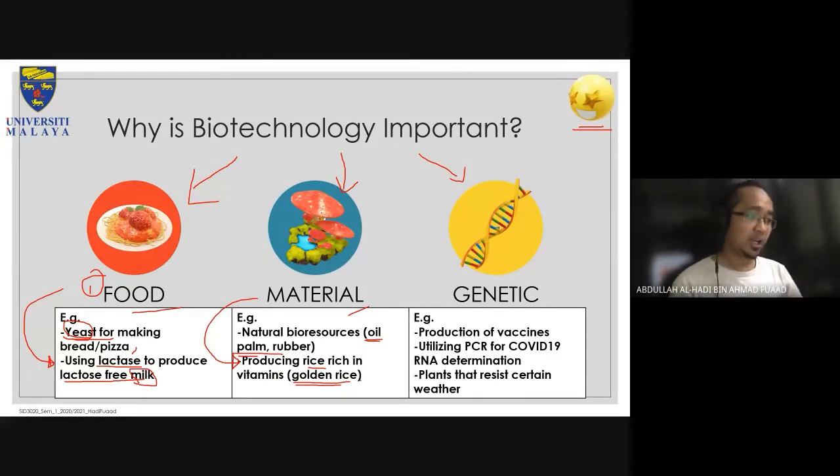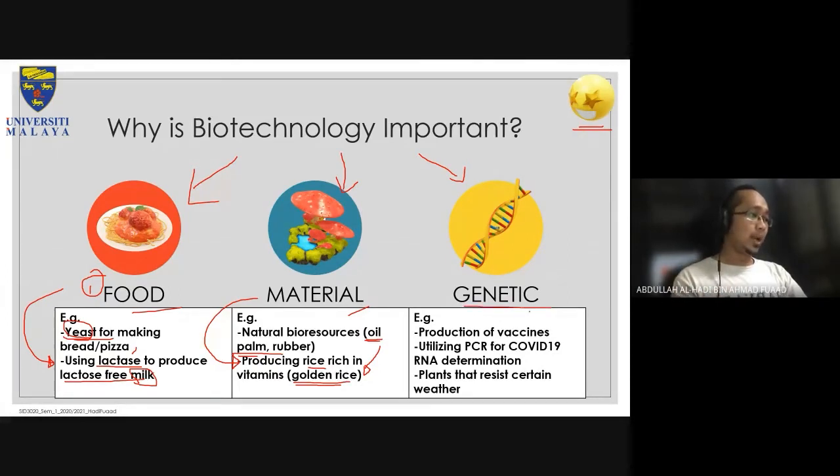So what they do with golden rice is they actually included a gene to synthesize vitamin A in rice, which we don't have in our common rice, because as you know, rice is normally just carbohydrates. So researchers have used biotechnology approaches to modify rice to produce vitamins. It seems like a very tiny thing, especially for a Malaysian society, but for international, for example in Africa, where people don't have enough vitamins, they don't have enough minerals, and so on, this golden rice project is very, very beneficial for them.